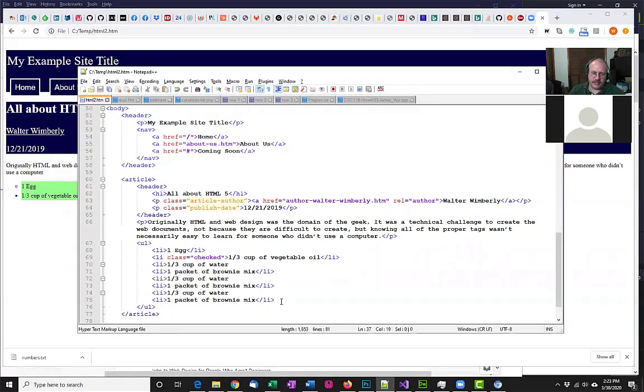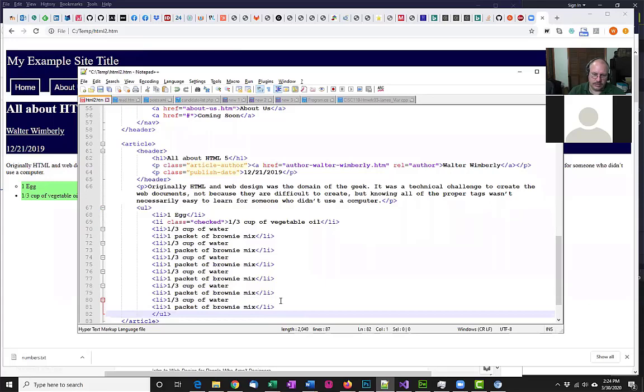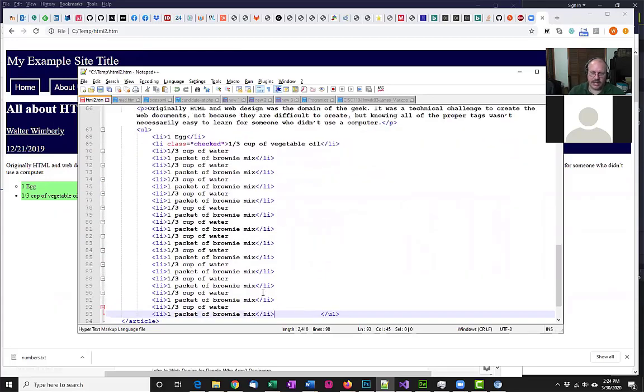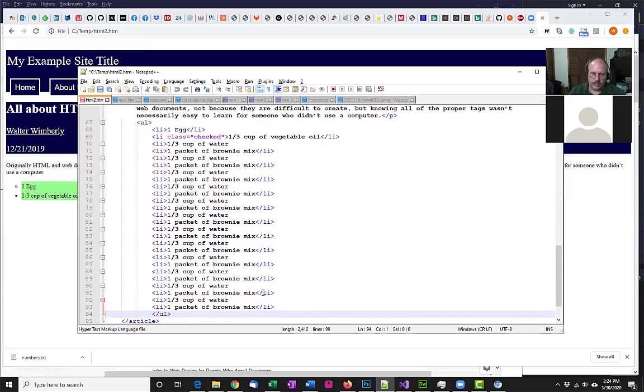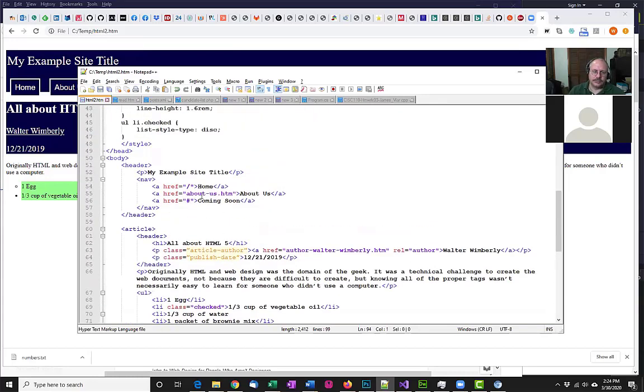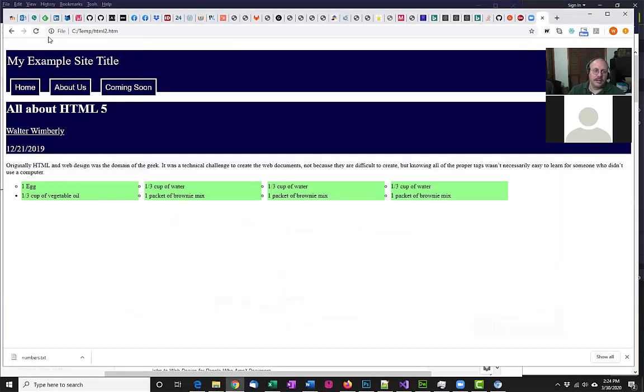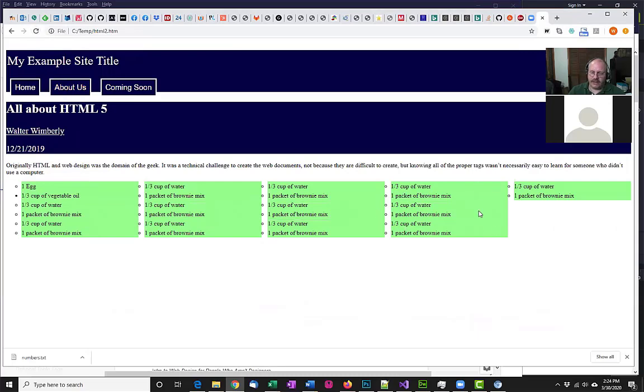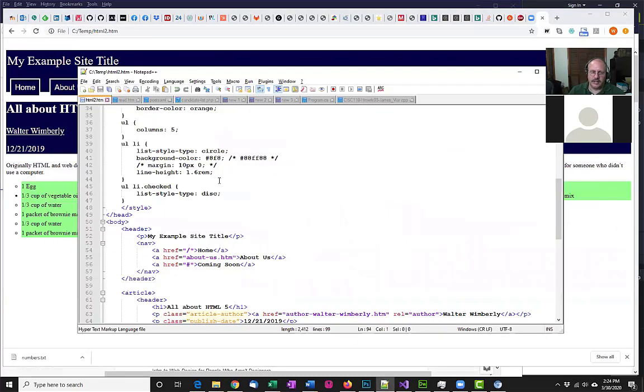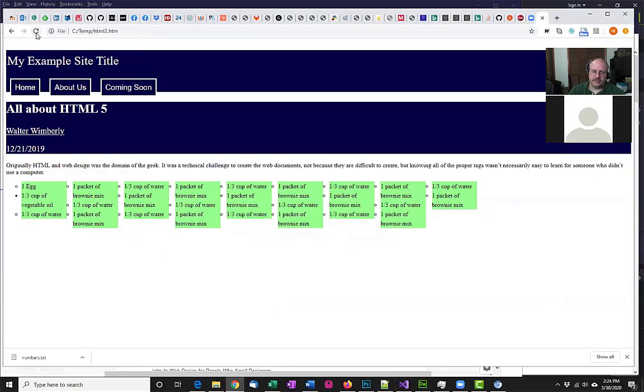If I came down here and said, okay, I'm going to just have a couple more items. 5 fits. Okay, that's okay. But if I come down here and do like 12, notice it's harder to read because I got different things on different lines.